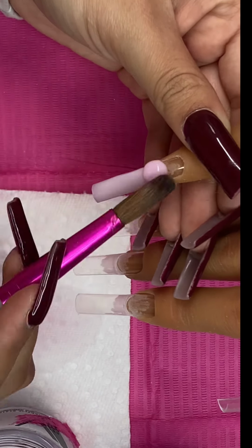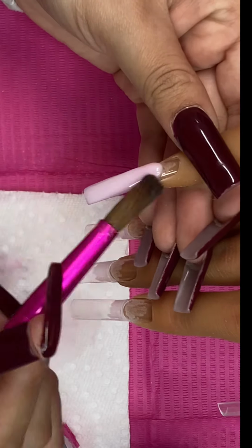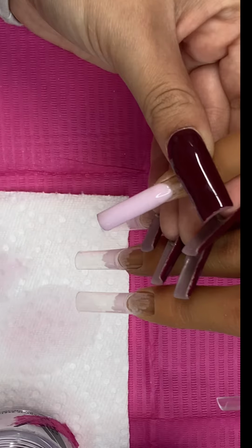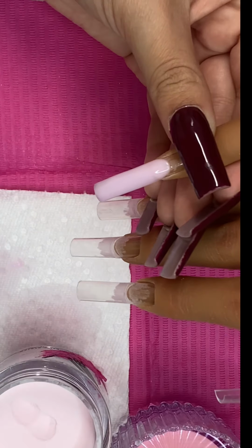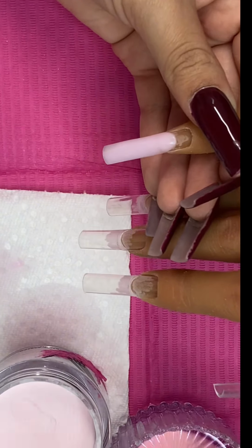But usually what I do with long nails, I apply the first bead where the nail tip and the natural nail meet, and then from there I just use either the 3-bead method or the 4-bead method. If you want more detail, I will be doing another video on how I do the bead method just to show you guys.